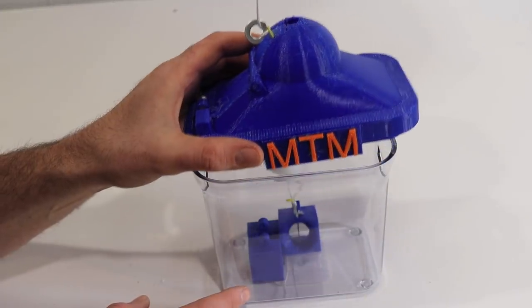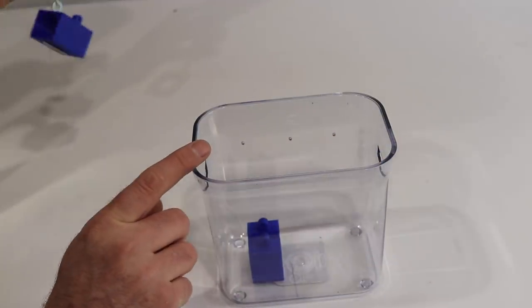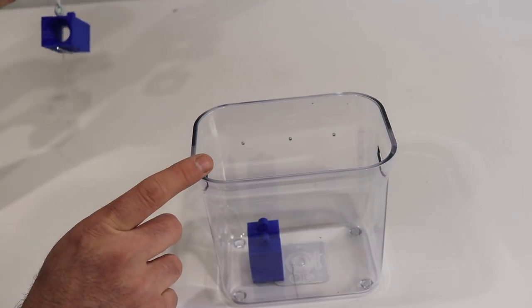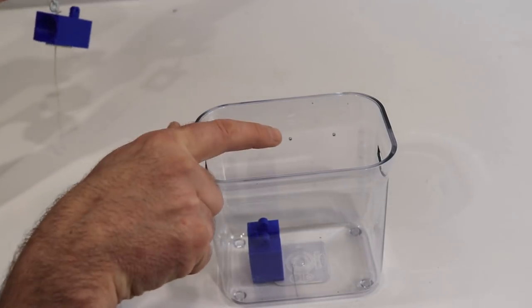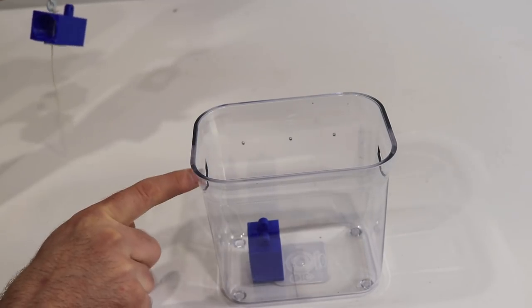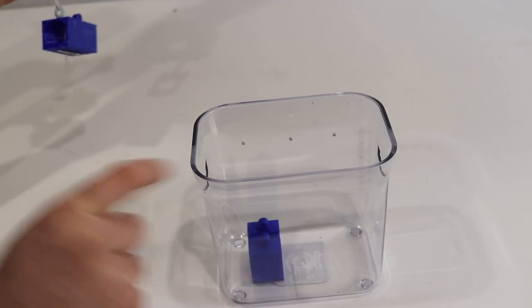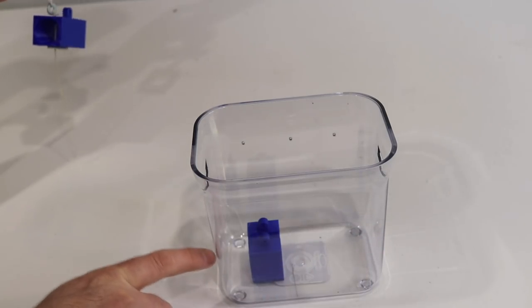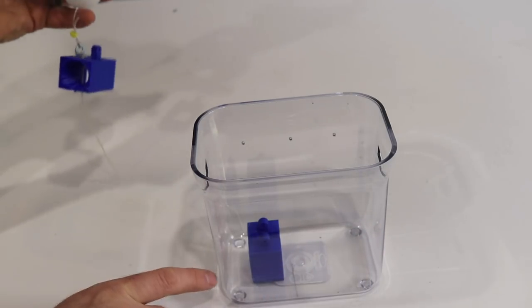Here's how the trap works. We'll first take off the lid and I'll show you the body. The body is made out of a repurposed food storage container. They're the kind that has the little push button on the lid to do a vacuum seal. Has some vent holes in the back, two holes on the side for latches and then on the bottom they've mounted a 3D printed base for the trigger system.